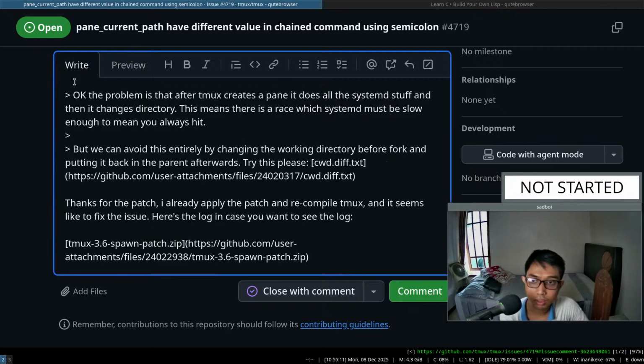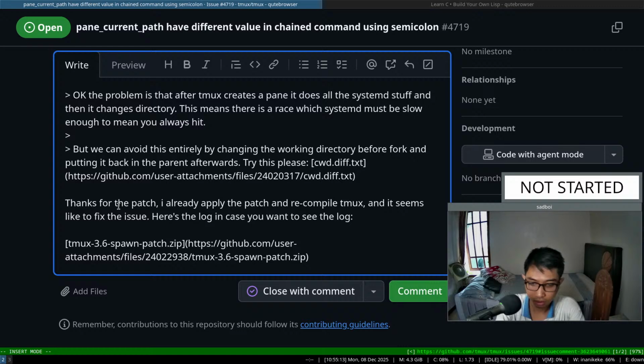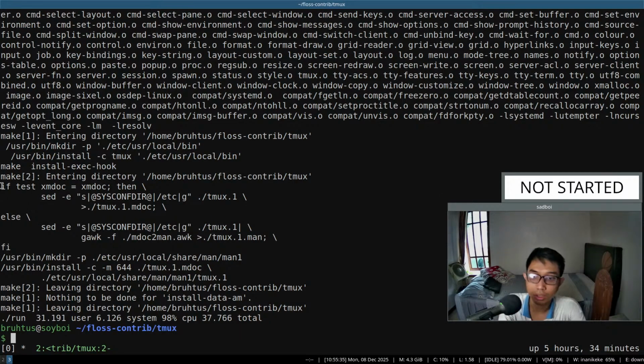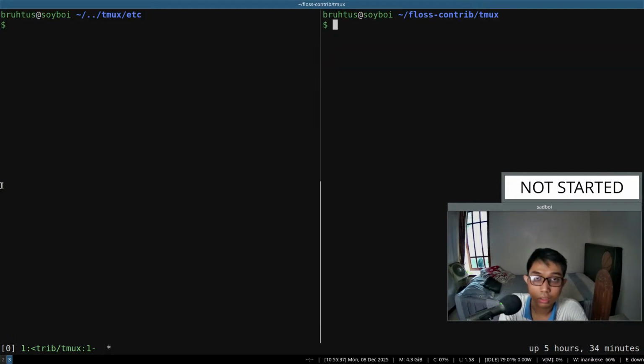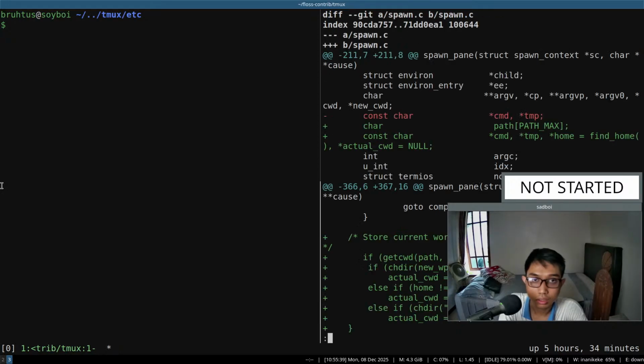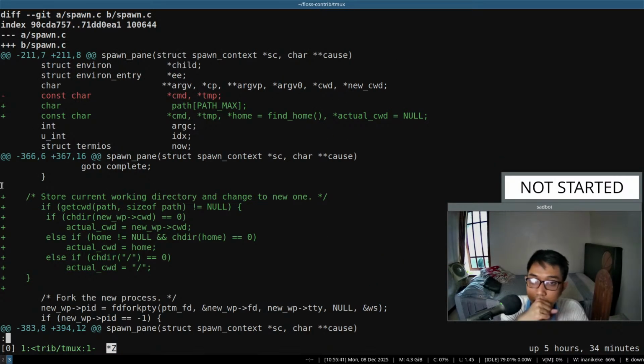And it seems like the pets, let's see the pets again.